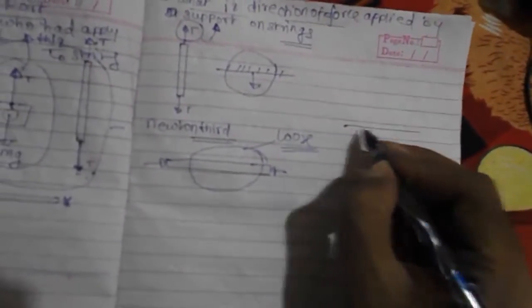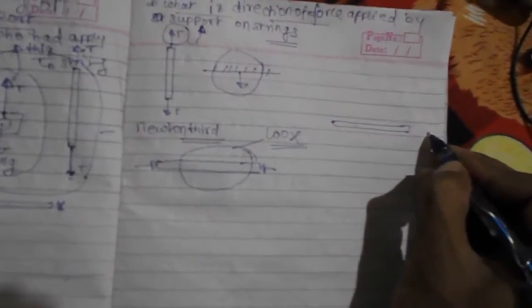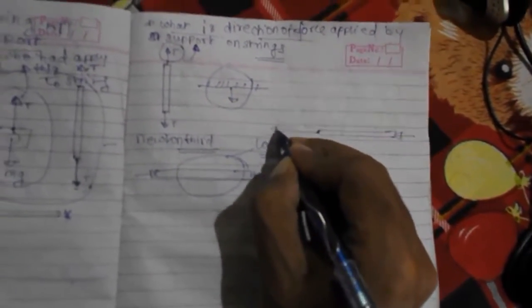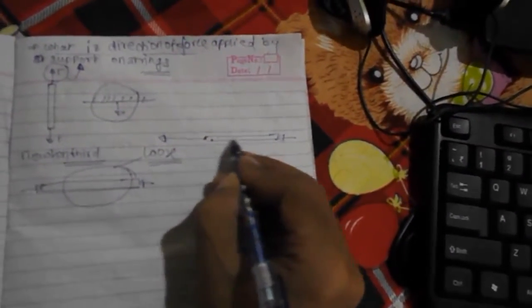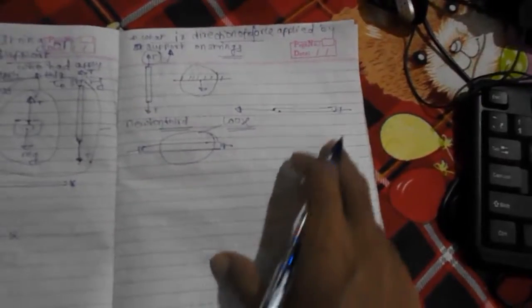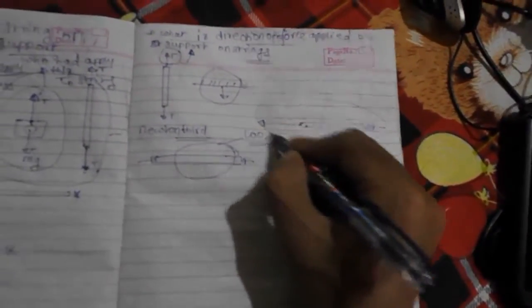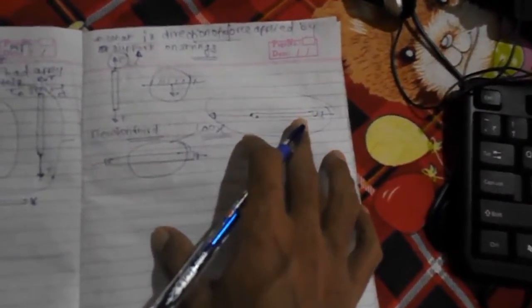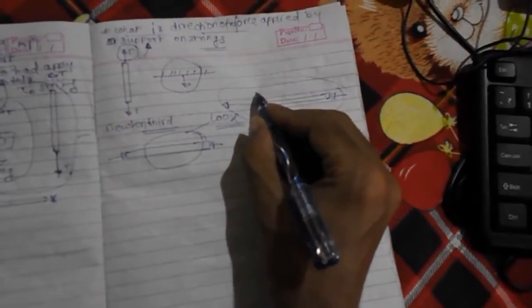Okay guys, and the second thing is, you may think there should be a force in this direction and another force in this direction. Again guys, in this situation it may be possible that the string is tight, but this point has a different acceleration and this has a different acceleration. It is a complicated thing. It does not happen, you will not see a situation like this. So whether it is correct or not, we are not going to discuss it. You may think the string may be tight in this manner, because this point is moving very fast and this one is not.